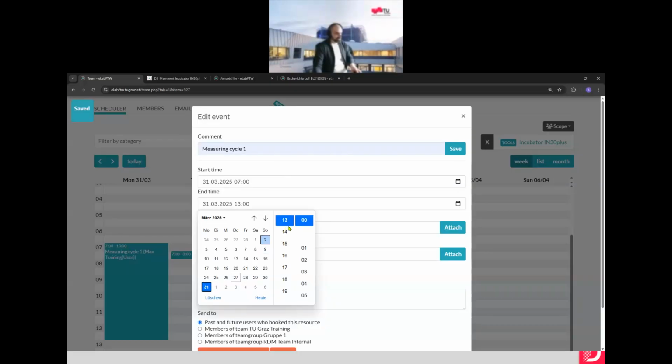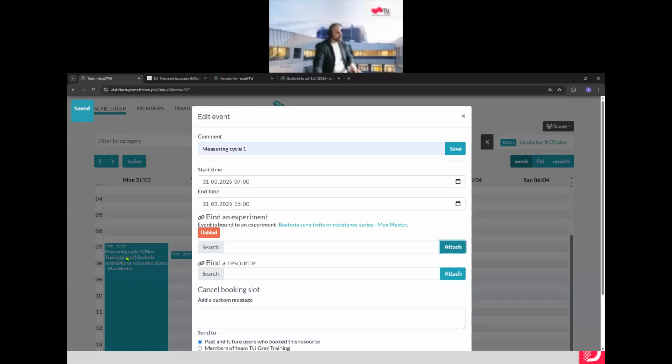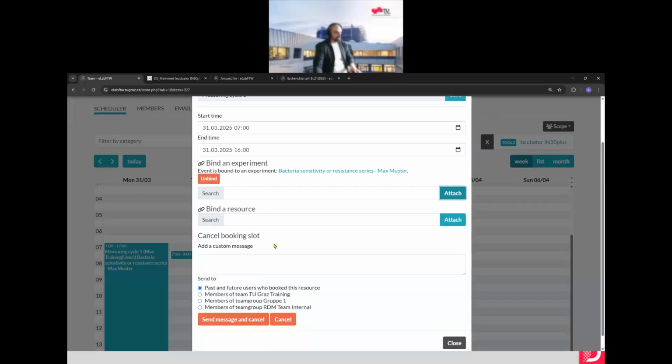And I think I needed a little longer, maybe to 4. Okay. And I will bind it to my experiment, of course. Attach. So now this specific booking is also bound to my experiment.